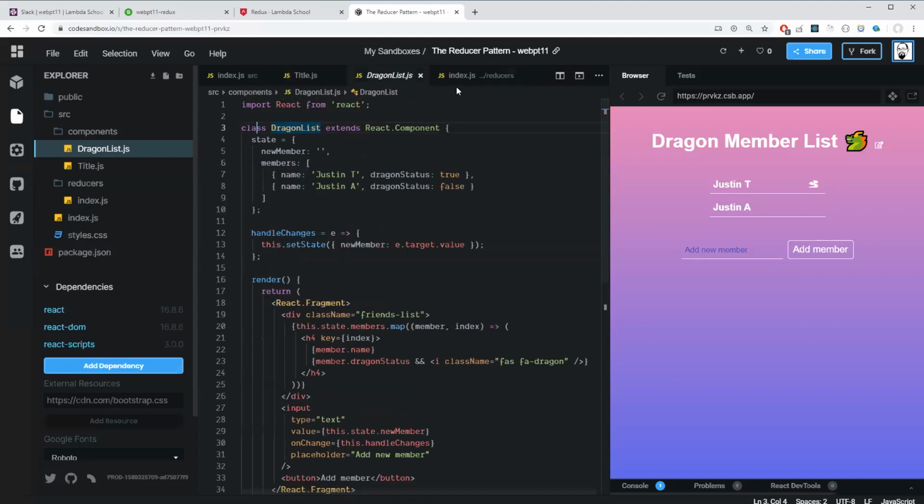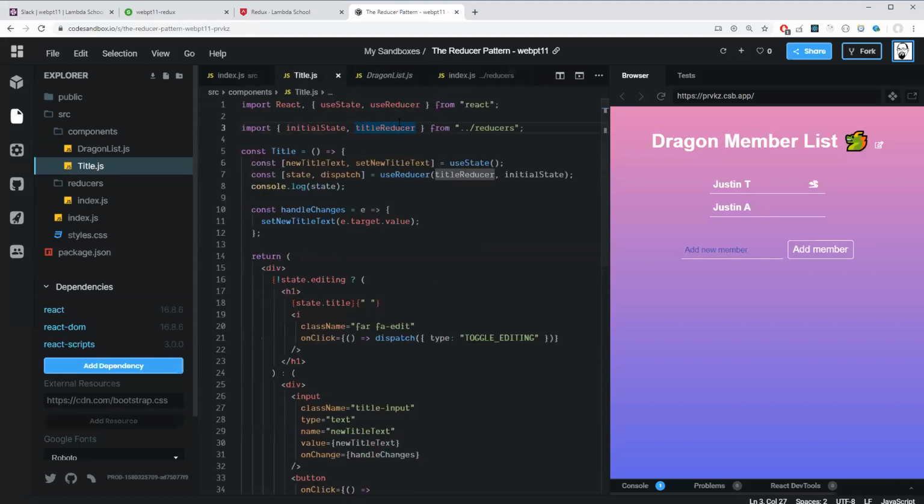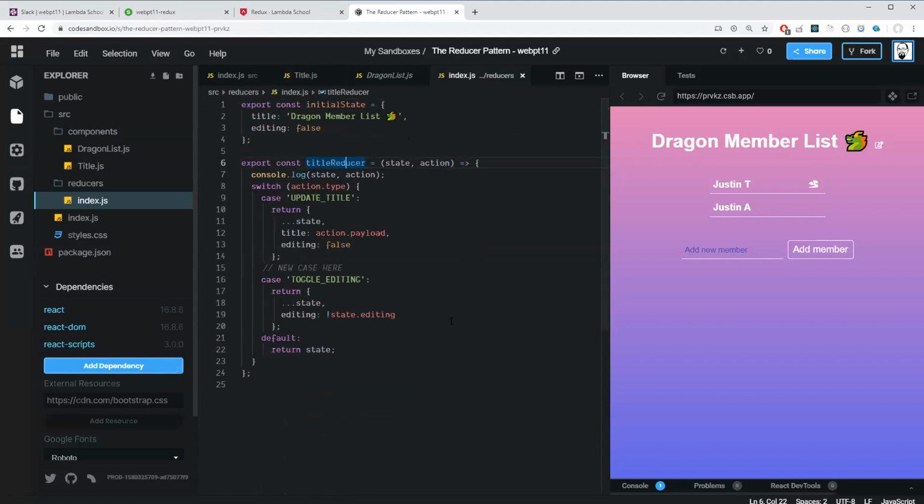Oh yeah, that works just fine. I was doing some refactoring right beforehand, but it all should work. So we have our title reducer, and that title reducer is what's being passed to use reducer. So we're going to use the same reducer for Redux. Again, this is a pattern that Redux helped create and helped make popular. So it's going to be the same reducer, but we're going to be doing things a little bit different here.